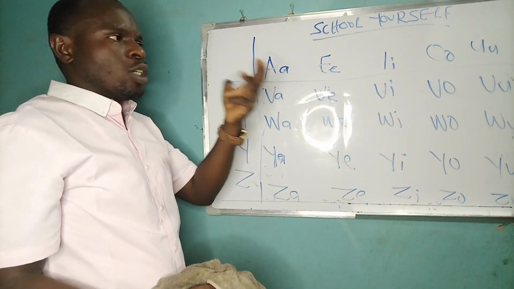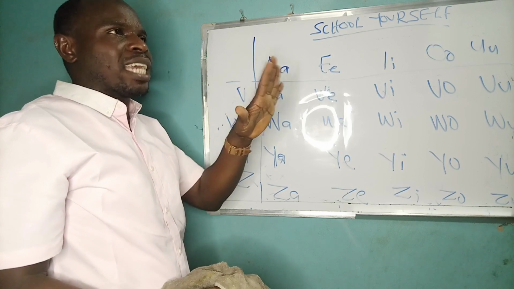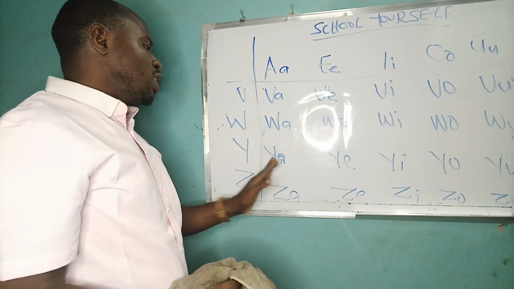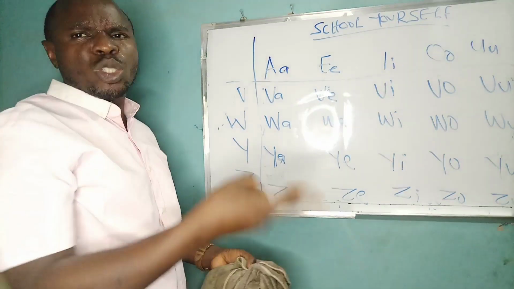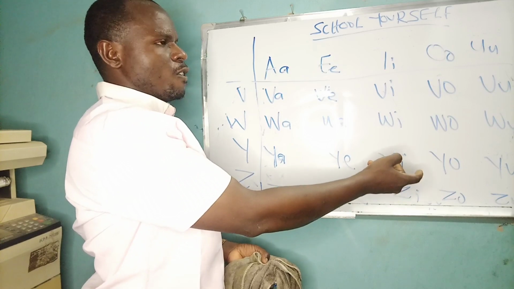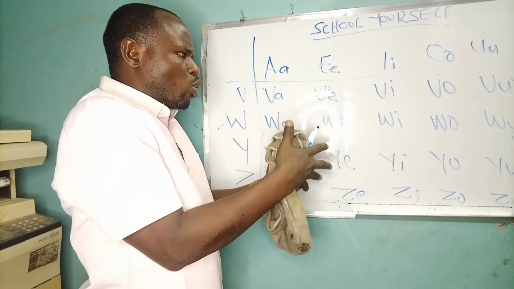That is your G, your W, and your Y sound. But they don't sound the same, they have a different sound. So this is yi. When you know the sound, it's very, very easy. So yi with a, ya. Just as if you are blending two things together fast. Yi with e, ye. Just blend the two together.